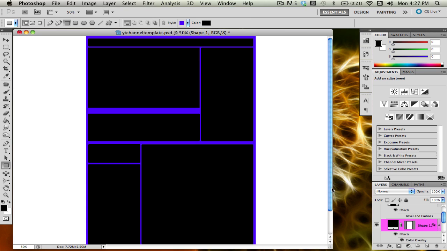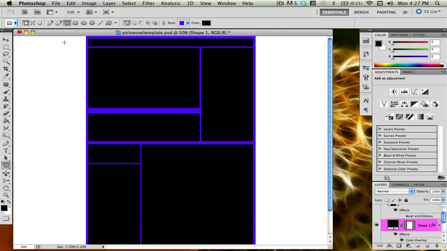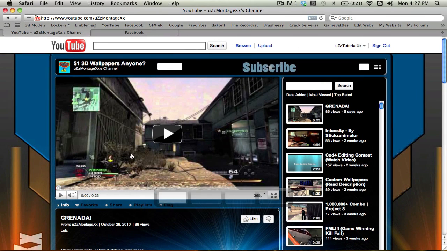Once this is done, you want to take your rectangle tool yet again, and drag a nice box about this. This box is going to determine the width of these flare things coming out of the side of your background. So about like here is good. I'm going to go to the top, drag, and bring it down to where you want. Where did I bring this down to? A little halfway to the video.